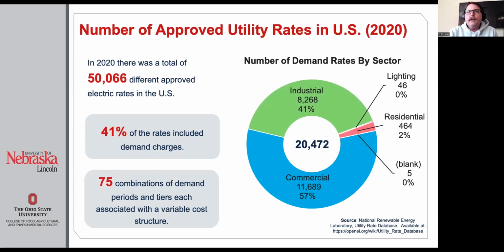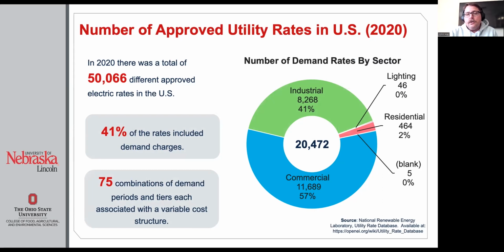And so for every individual farmer, there is a different electric bill. And so it gets really complex to say that this particular farmer can save, and this particular farmer can save doing this activity or that management practice. And so there's 50,000 different bills. Of that, there's 20,000 that have demands.